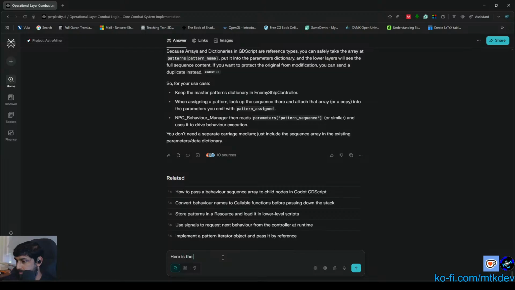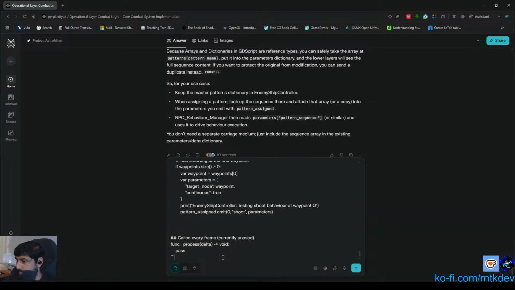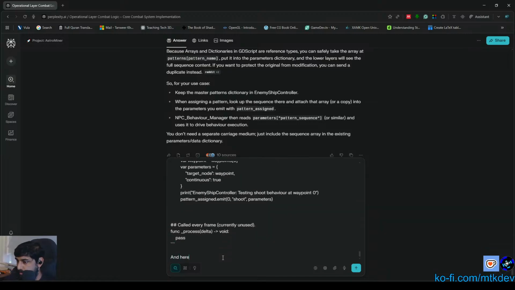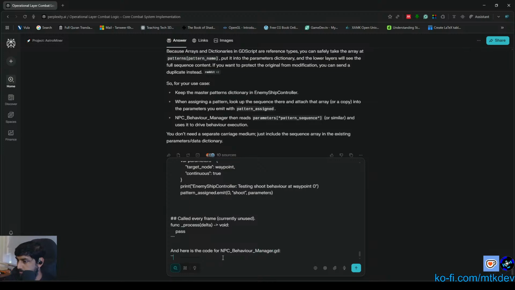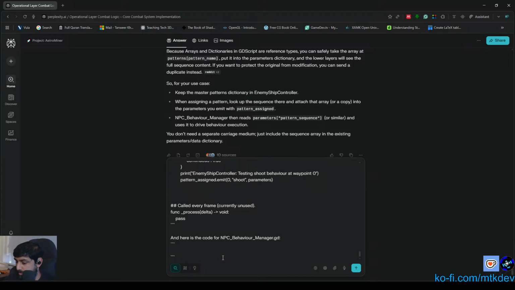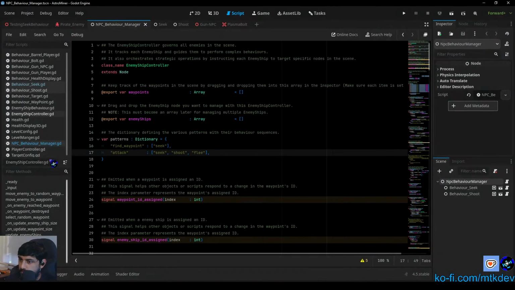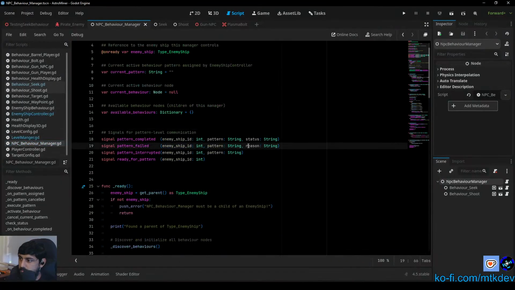Here is the code for enemy ship controller.gd. And here is the code for NPC behavior manager.gd. Do we need to copy that over from here?